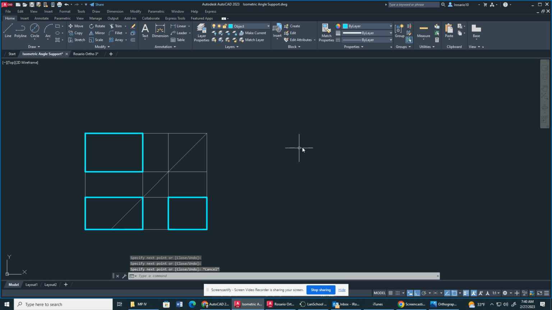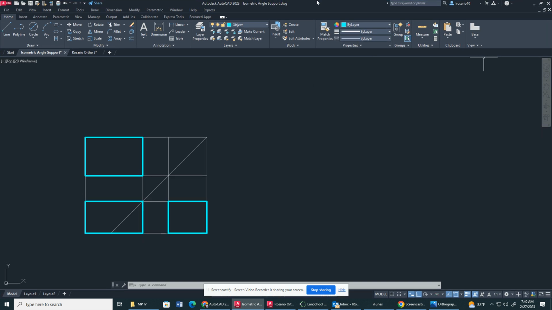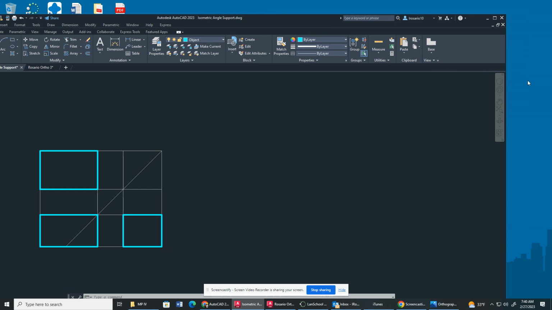Okay. Now, a lot of y'all do not like to offset. I highly recommend offsetting. What I'm going to do is I'm going to minimize my screen a little bit. I usually don't like doing this, but I'm going to do it so that we can see what we're offsetting.